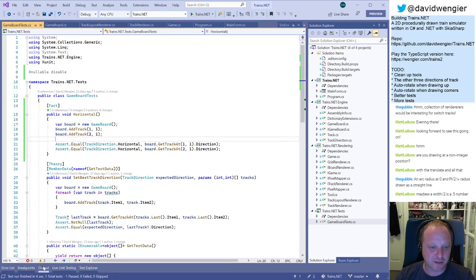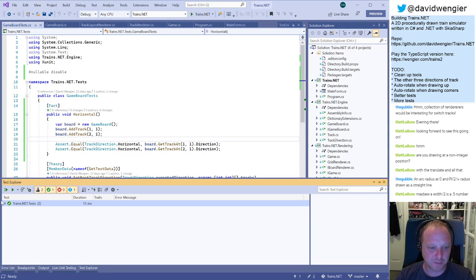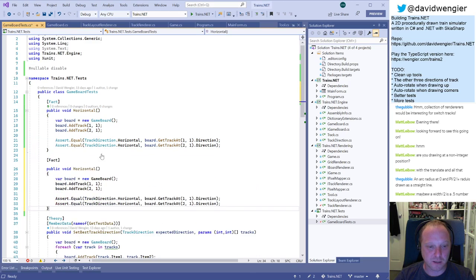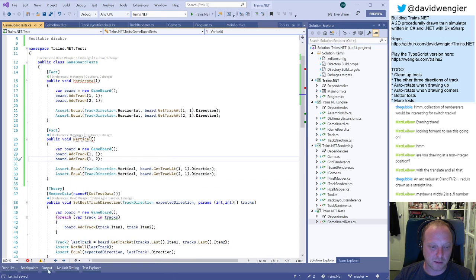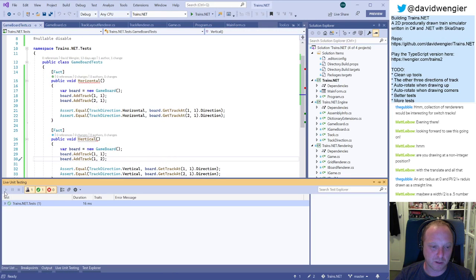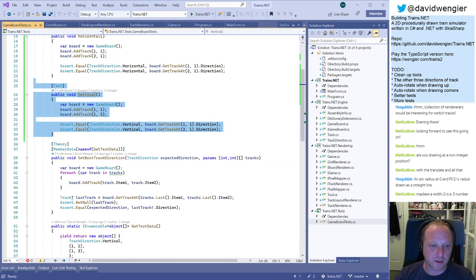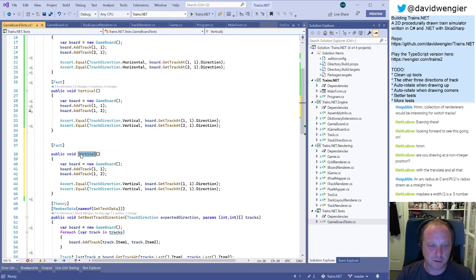Alright, did the test pass? Yay, test passed. Alright, I'm just going to write some tests like this, because this is much easier. 1, 2. Now they both should be vertical. And, oh, I really wish live unit testing would work. Try again. And then the good old left up corner.